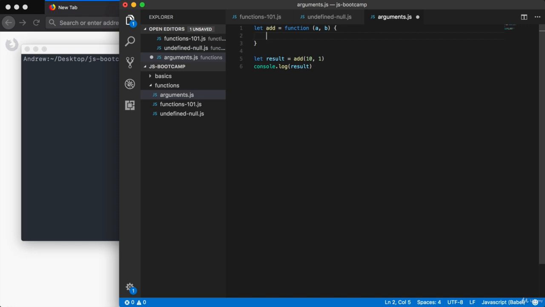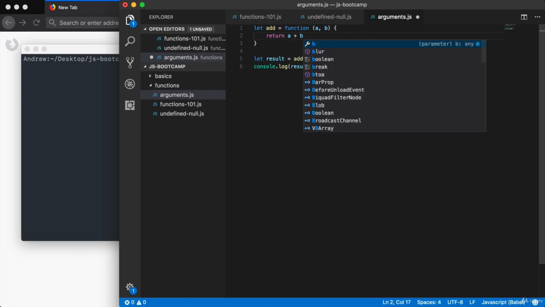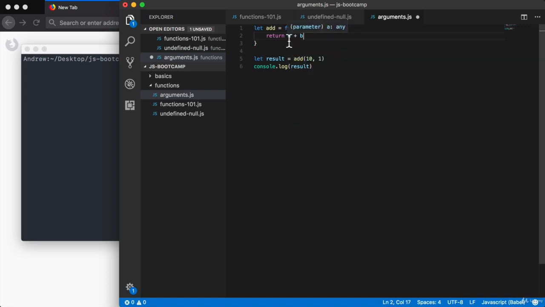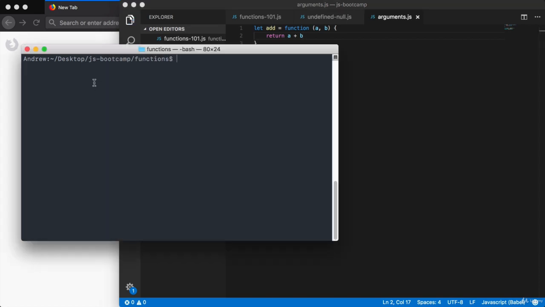Now we could go ahead and create a variable where we add the 2 numbers together and then return that variable. But you can actually just provide the expression right in line. So I can return a plus b. This is going to add a and b together, resulting in 11. It's then going to return it, and if we run our script, we should actually see the sum printing. Let's go ahead and save the file and check out what happens.